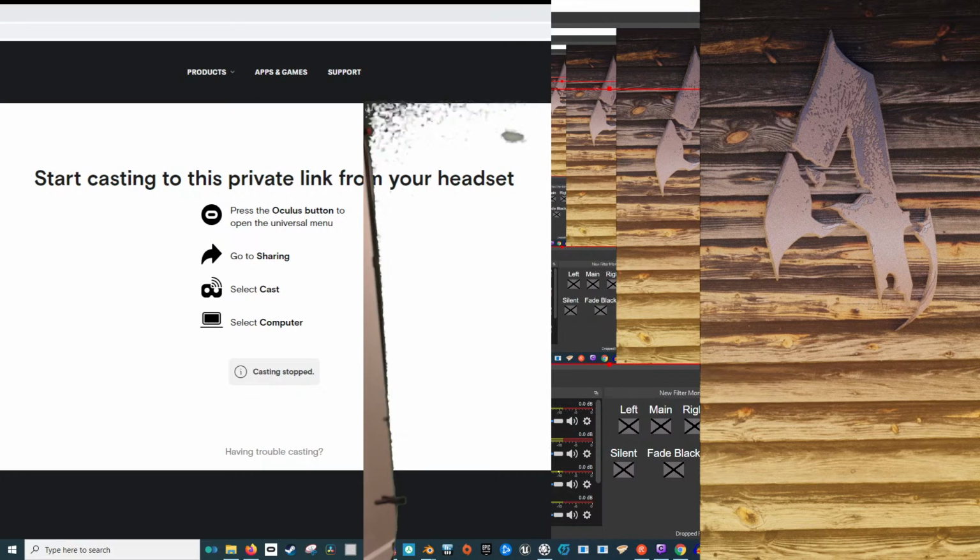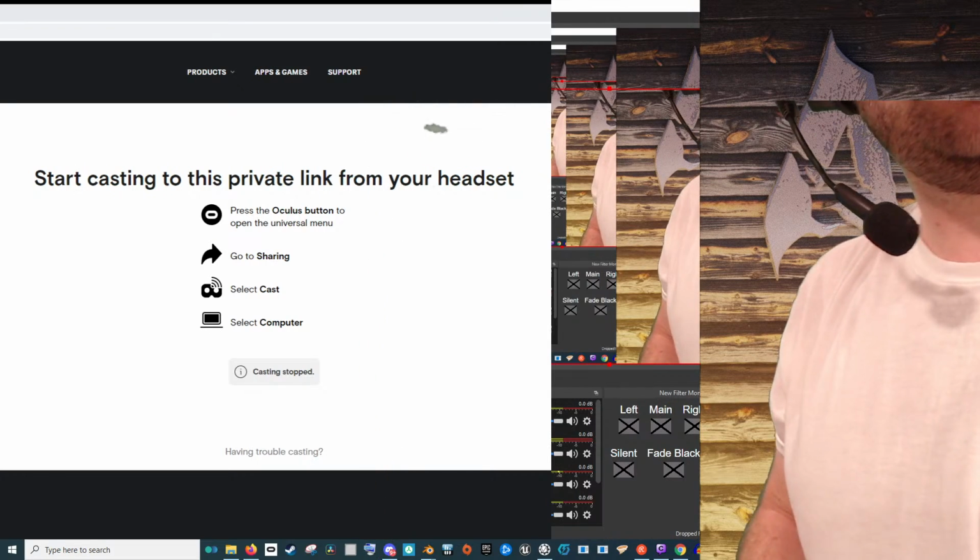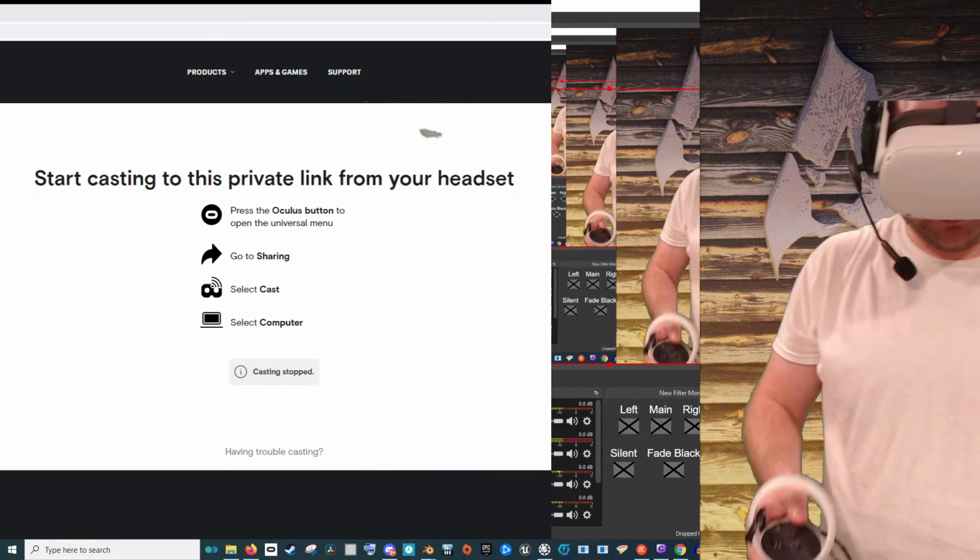Oh shit, there goes my camera. Create Guardian, yes, sure, whatever.